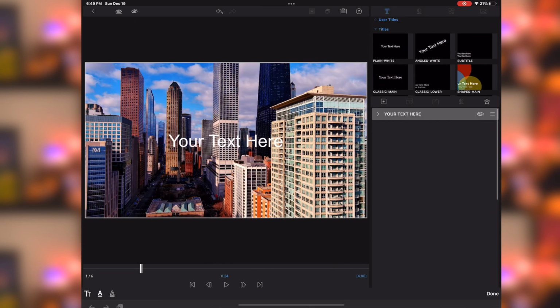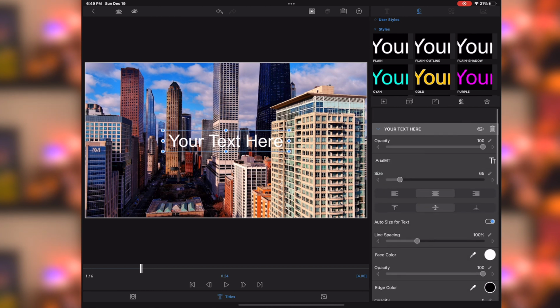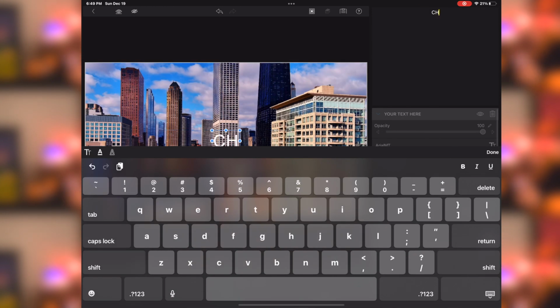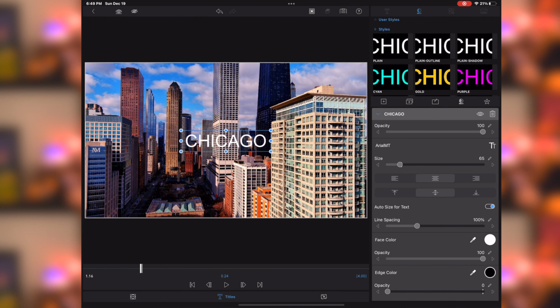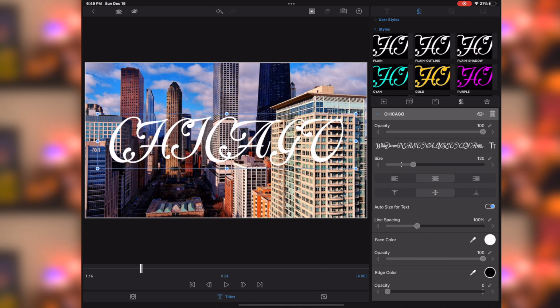Click the text, so I'm clicking that font. I can hit this little arrow where it says your text here. And I can go down, where is it, your text? I can click it, there we go. I can say Chicago, for example. I can go ahead and change the font. So I can do that if I'd like. It's kind of weird, actually, a little bit.